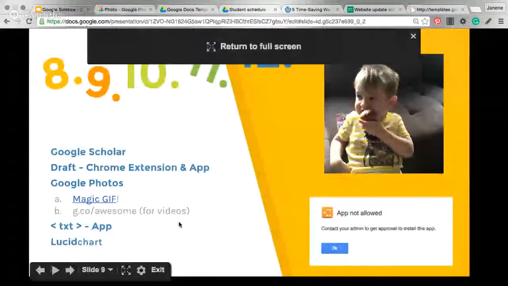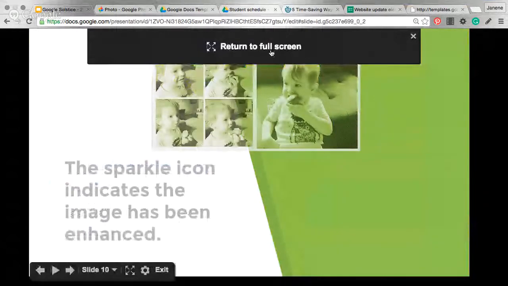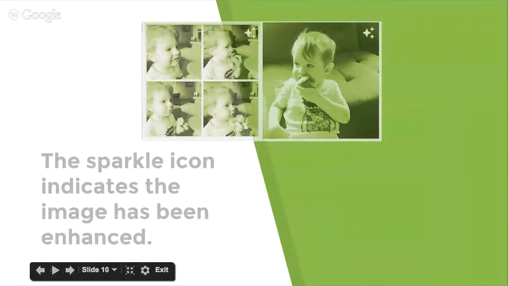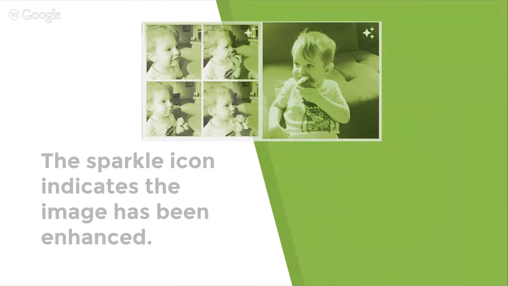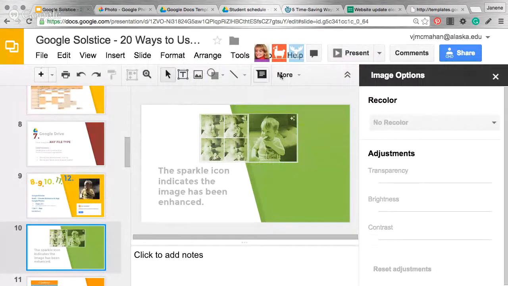And I discovered it by accident. I saw this little sparkly icon, a little hard to see, and I wondered, wait a second, what was that? Google, because it had access to my images, was cleaning them. And if I took enough images with almost the same framing, it was putting them together and making animated GIFs for me. So I thought that was really interesting, but I wonder how you might be able to use that with students.